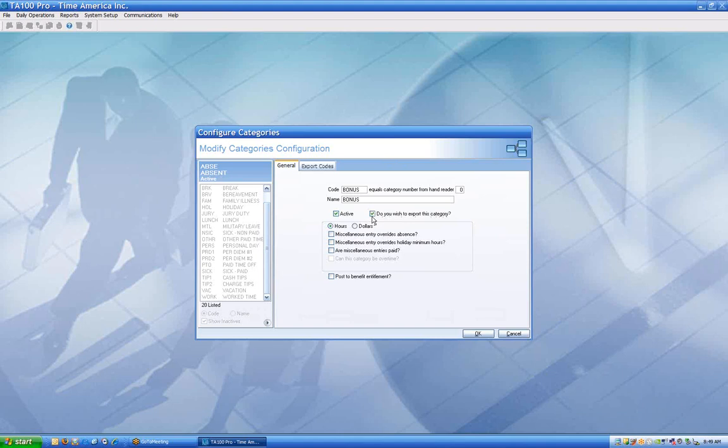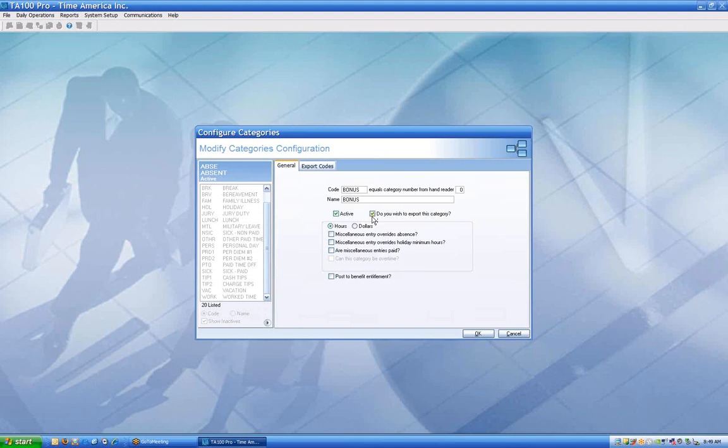Or in some cases, even if you don't want them to be paid, but you want the information to be tracked, again, you may certainly want to make sure that the payroll vendor knows that it's not a paid item. Because most clients that want to track items will simply mark it as a non-paid item here, but they won't export it. So if you do export it as a non-paid item, certainly make sure that the payroll vendor is aware of it. And now for the next section, it says hours or dollars.